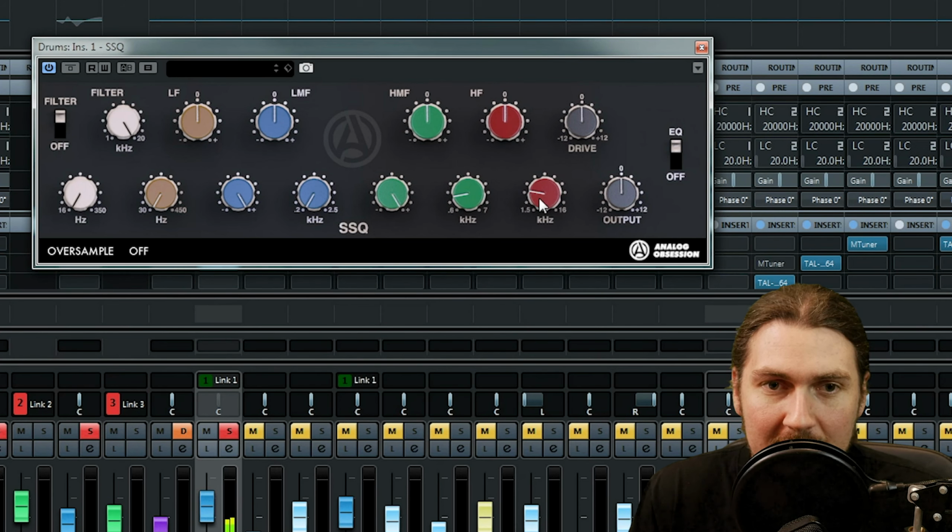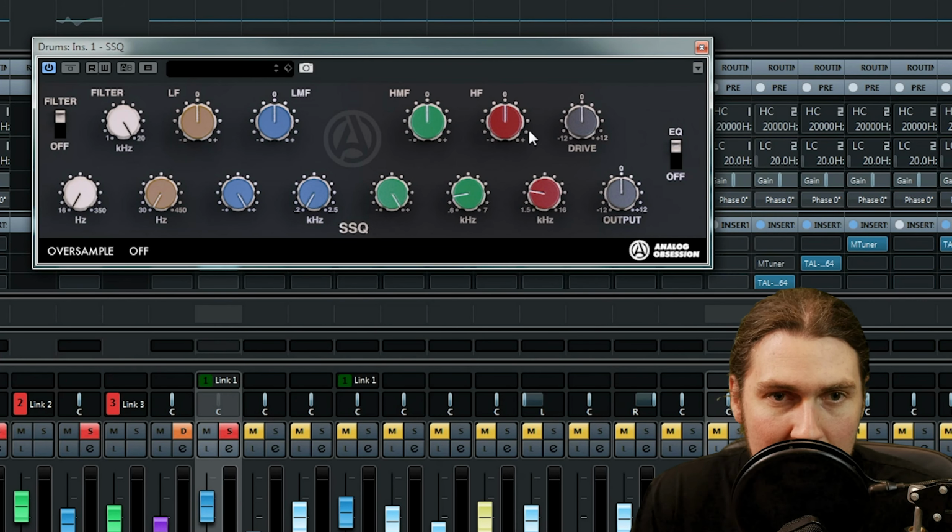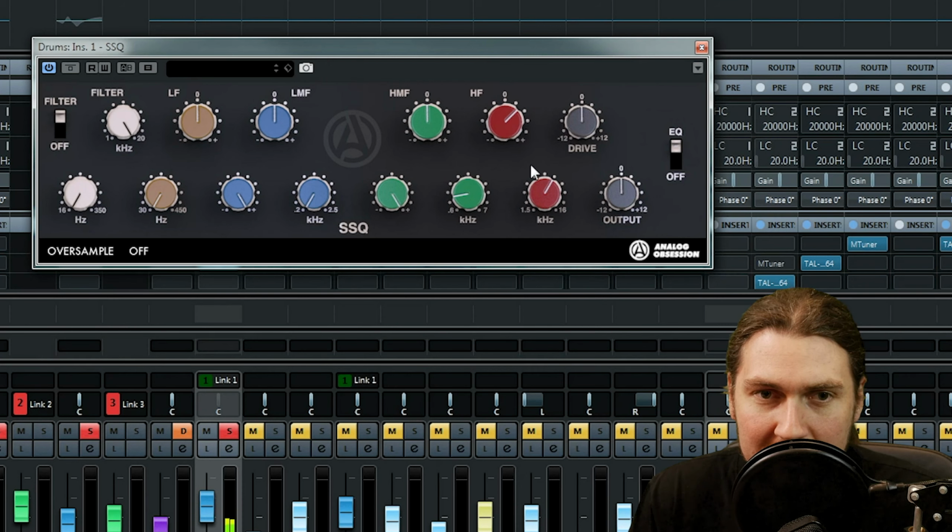So what we're going to do is keep the drive at 0 for this, and as we go through things, a little bit of high end, I like a bit, I think around 10K. It doesn't have more of the numbers, but we'll listen to it there, boost it, I think there. Take out a little bit of the cardboard, this is about there. And just a little bit of low end.